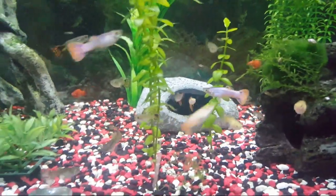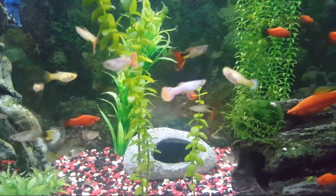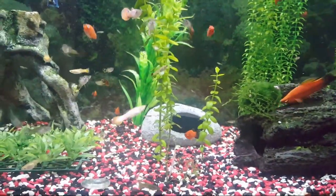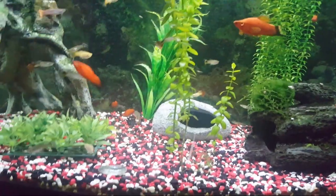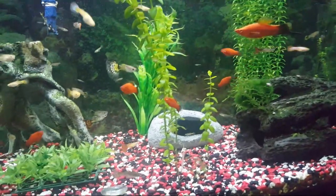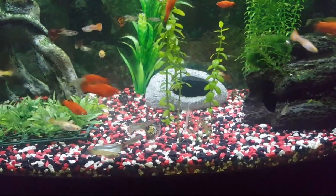Interesting. So, I don't know how true it is, but I heard that the hotter your tank is, the more males you have. I've been keeping my tank around 80 and I have a lot of males in here. But look at their tail. It's not colored all the way through, but it's beautiful. I love it.